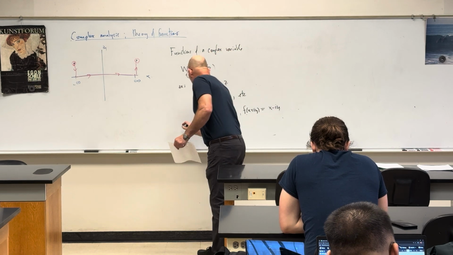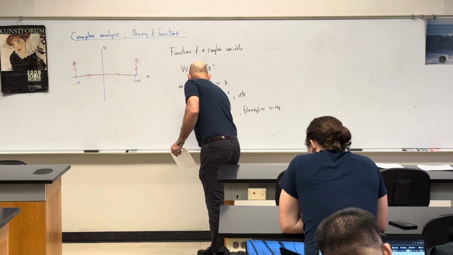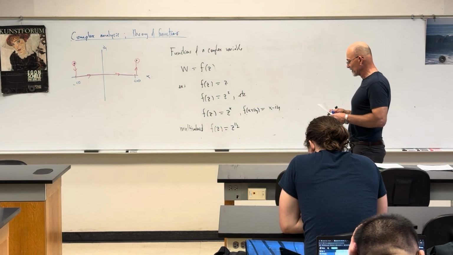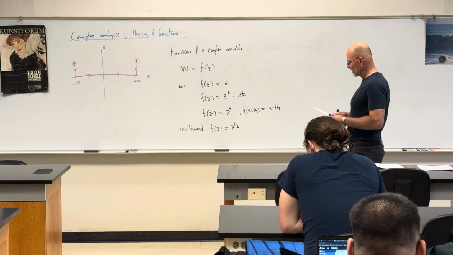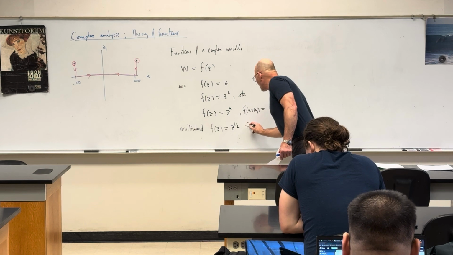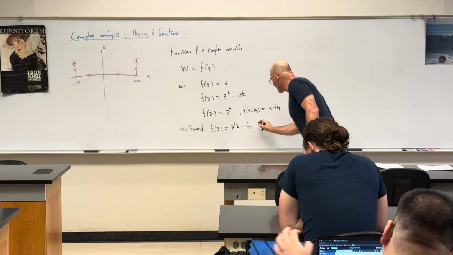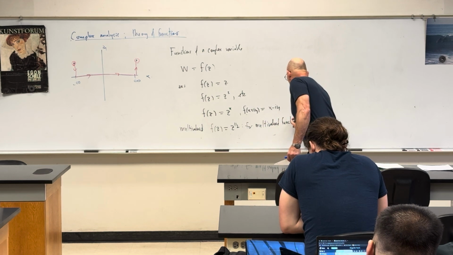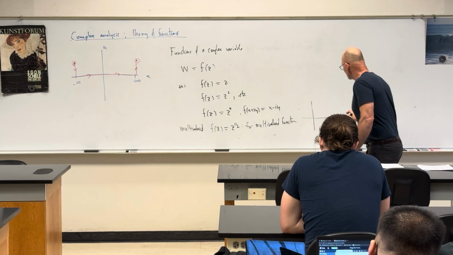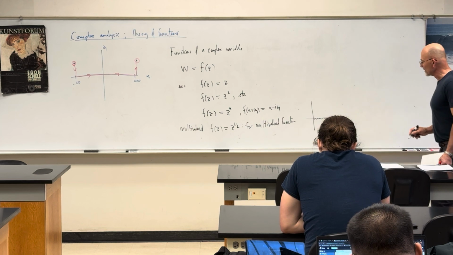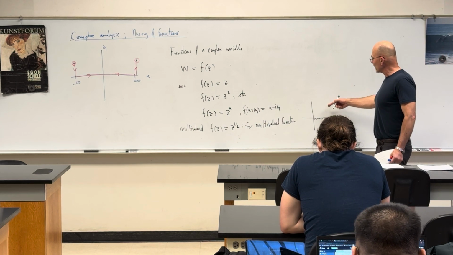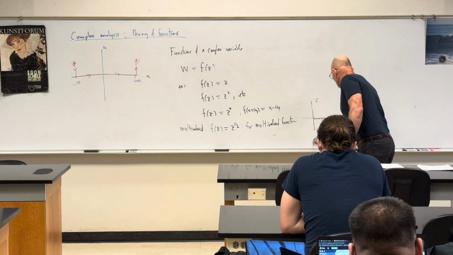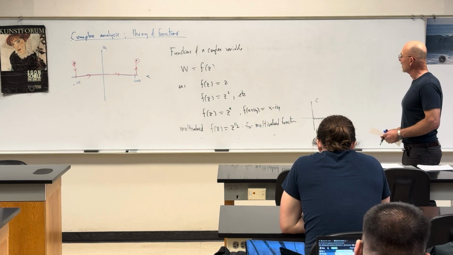You could have multi-valued functions. So, f of z equals z to the 1/2. So you have square roots, you have two values of f. And for multi-valued functions, we'll have what's called a branch cut, although we're not going to do much with that. So for multi-valued functions, you can define what's called a branch cut. And then when you're doing integration in the complex plane, you agree to never cross the branch cut. Branch cut, I'll just have that up here as a piece of terminology right now.